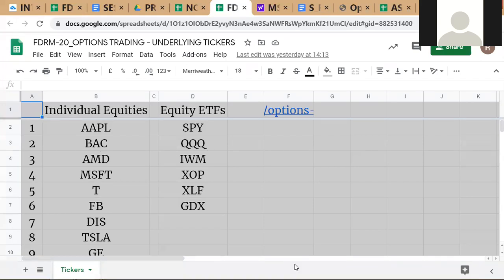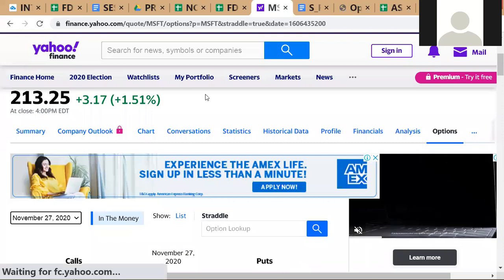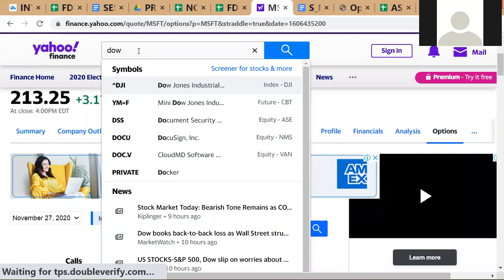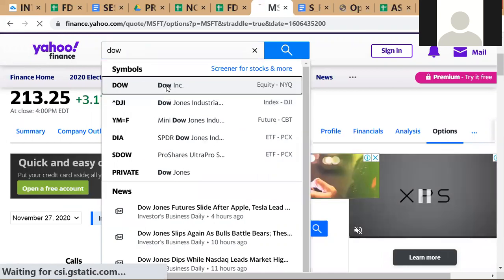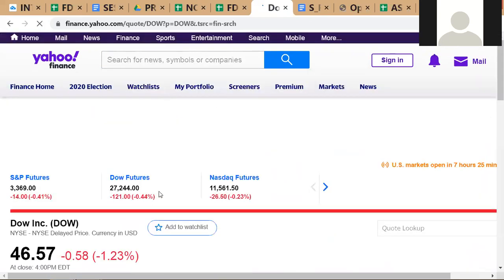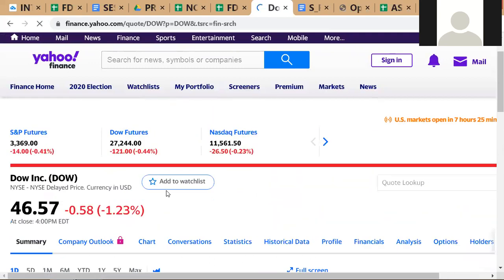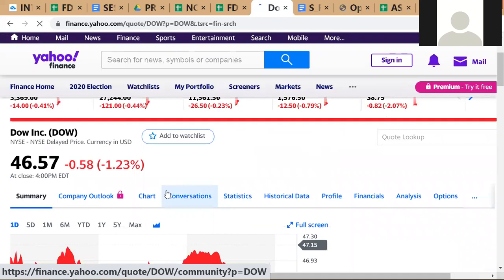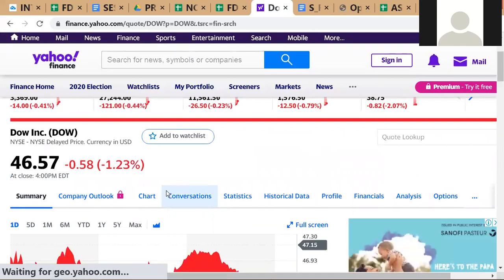So is it similar to SPY? No, no. Dow, are you talking about the Dow, the ticker for Dow? You know, there was a merger, Dow Incorporated, Dow and Dow Chemical, and what was the other company that merged? I forgot. We discussed it in the previous course. Dow Chemical merged with, I think it was, I'm missing the name right now, another massive chemical company, DuPont.